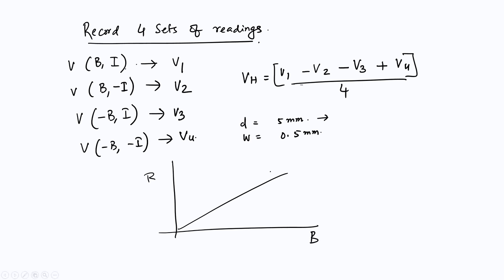Now, when von Klitzing did this experiment, he found something very unusual, and this unusual thing gave rise to a lot of interesting phenomena. He found that the Hall resistivity, which we'll write as R or rho, has a structure like this. It's a very rough drawing, but that's the idea.